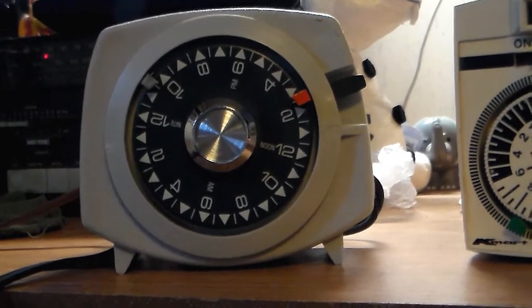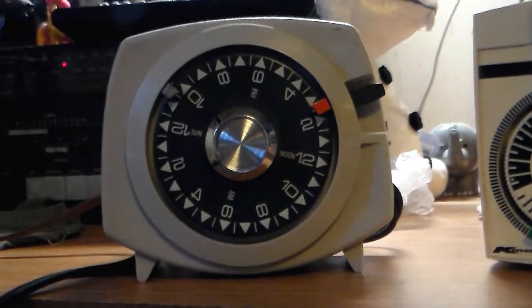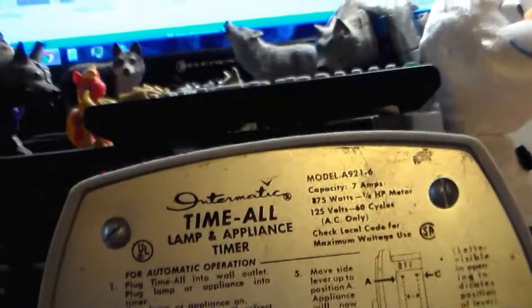It was a nice fake wood with the gold trim. I mean, it was nice. It worked well. But I regret getting rid of this. And let's take a look at the back. I already have it plugged up. I'll show you this trim demonstration in a minute.